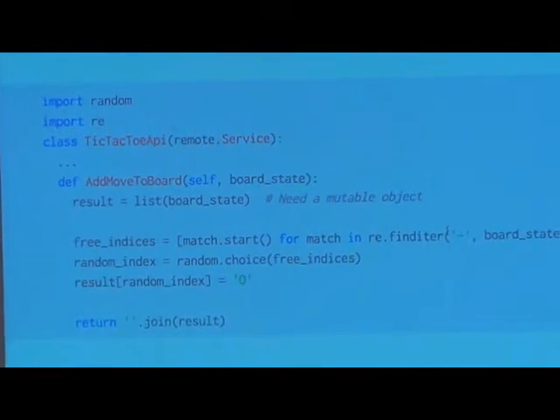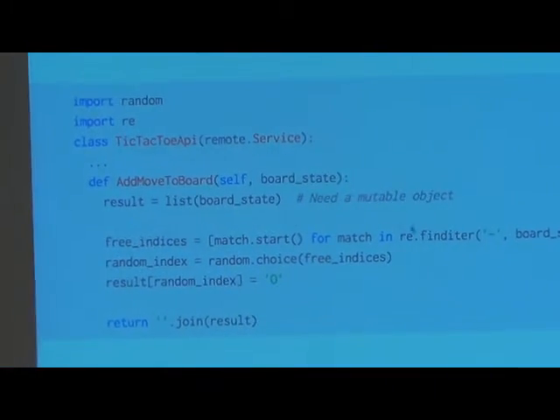This is great. This is much longer in Java, but in Python it's only a couple lines. So first, it goes through the board state and finds all dashes, using the simplest regular expression you've ever seen, match one character, right? And then from there, it uses the random library from Python and calls choice. So if you give choice a list, it just gives you back something random from it, right? Some random place within the list. And then that's going to be an index, because that's what we're matching with a regular expression. And then we set that index to O.